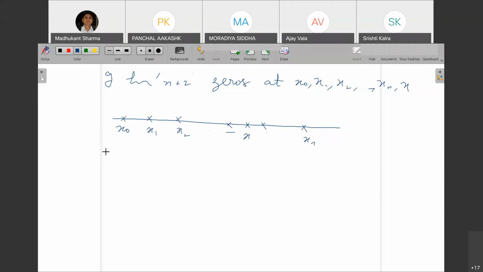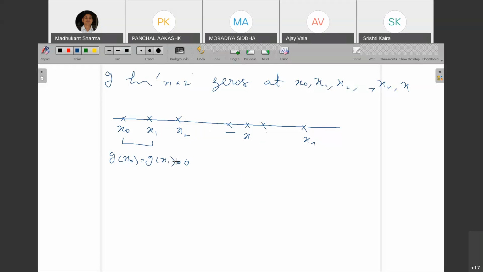Now also note that if you look at the interval x0 to x1, g of x0 equals g of x1, which equals 0. Also, before deriving the interpolating polynomial, we made the assumption that the function is continuous. So f is assumed continuous, and a polynomial is a very nice, smooth function, which is continuous, infinitely differentiable and so on.